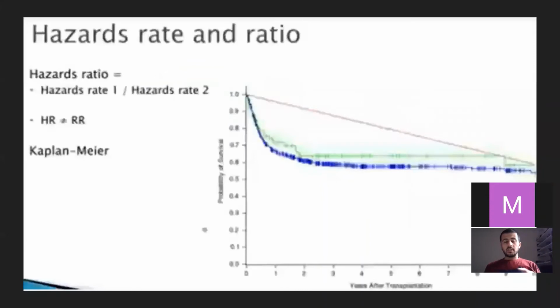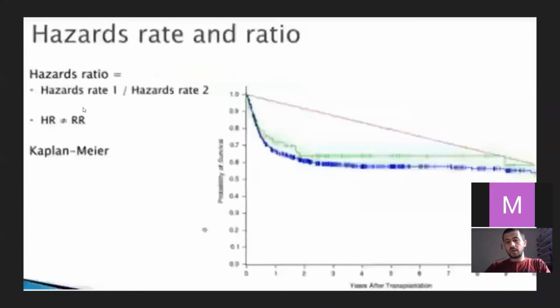Okay, actually the calculation for each one of the hazard rates for each one of these lines is really difficult because those are logarithmic functions and it will be hard to learn about them.